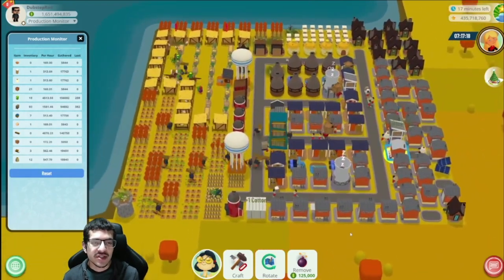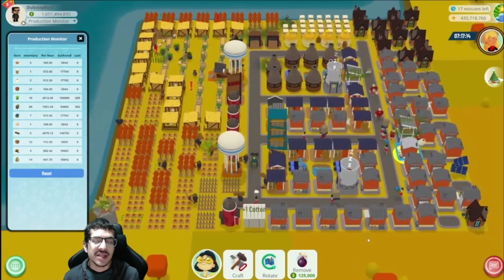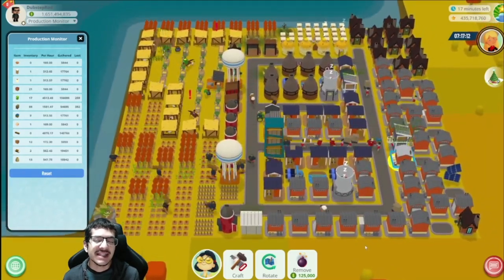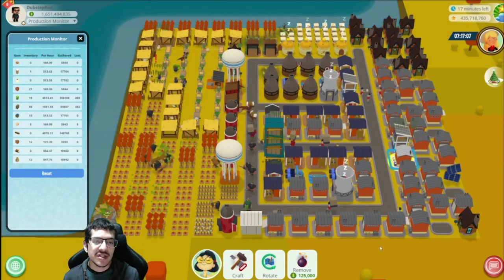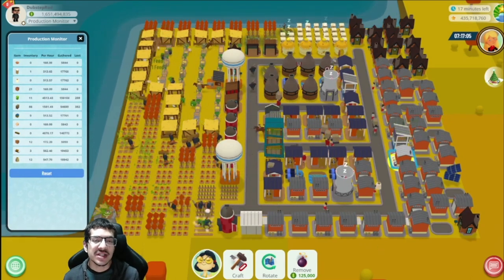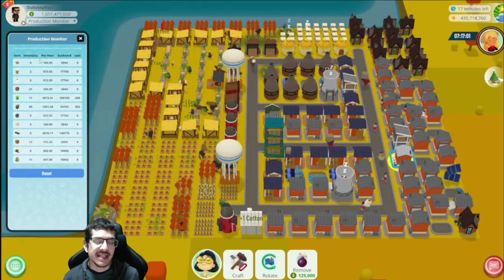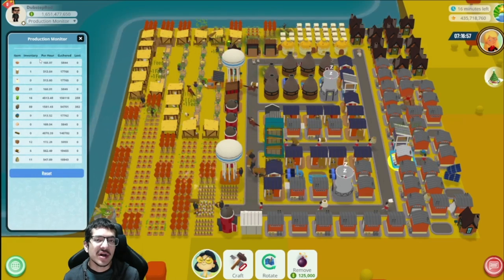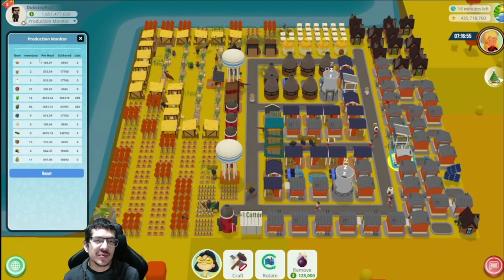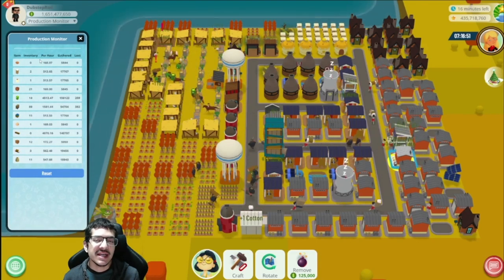This whole build process took about four hours of work from start to finish, then about another hour to tweak it. I played in a forest with two river edges, and combined with my two legendary water tower NFTs, that gave me all the passive water I needed. I rushed flower at the start and worked on the build as much as possible with the money I had.